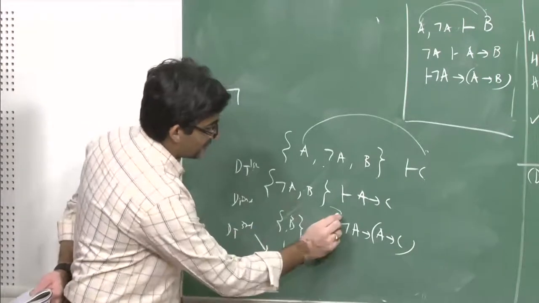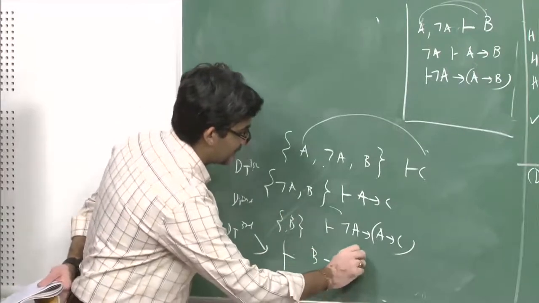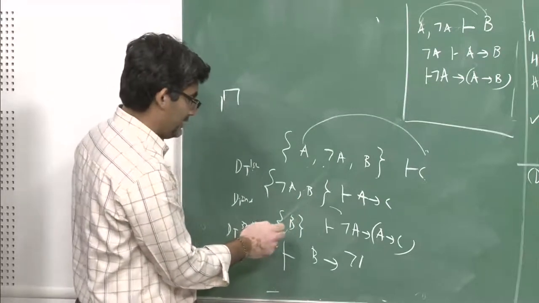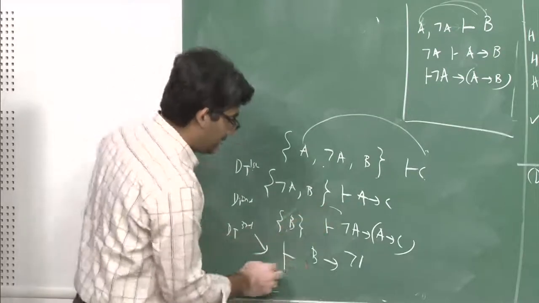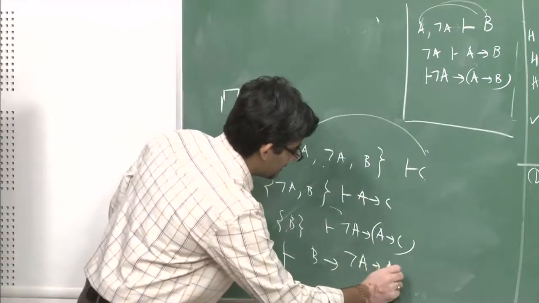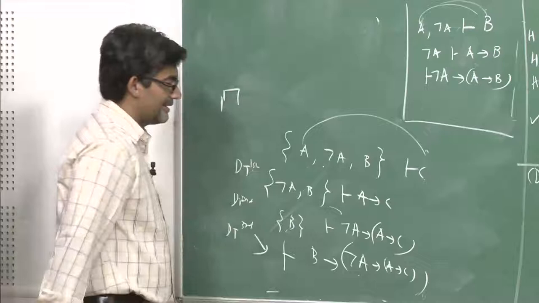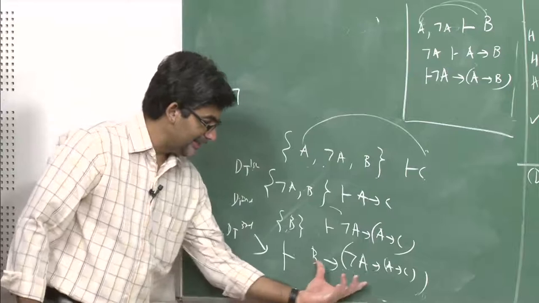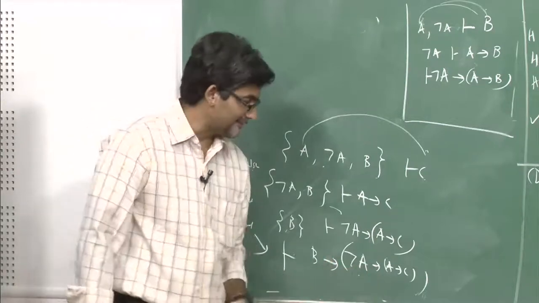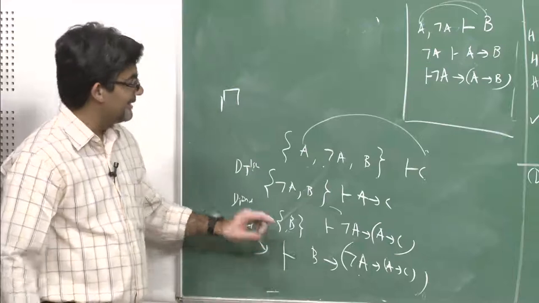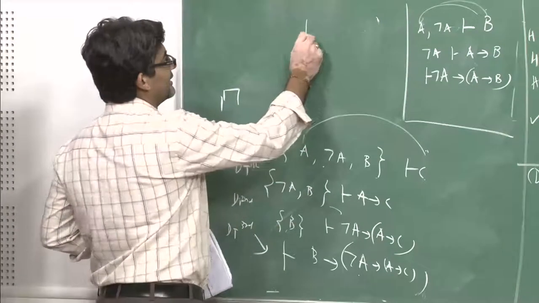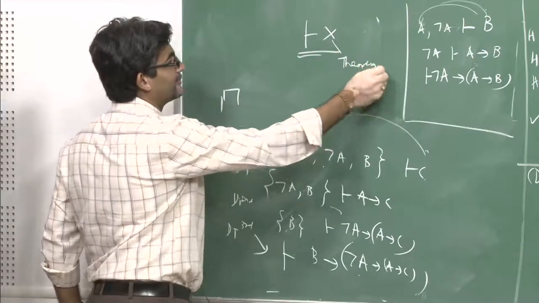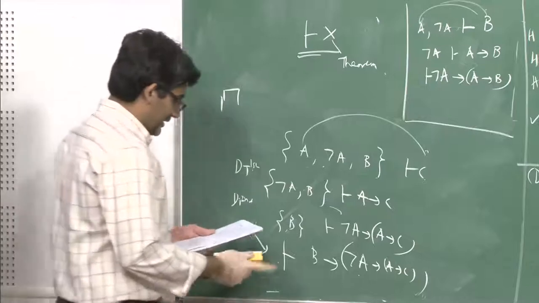So this goes to the right hand side, and this becomes B implies not A implies A implies C. The whole thing is in brackets. Like this one can use the deduction theorem n number of times, and ultimately one can show whatever is on the right hand side as a tautology. Suppose you write it like this, with nothing on the left hand side; that means whatever follows is considered to be a theorem. That is what one can show.